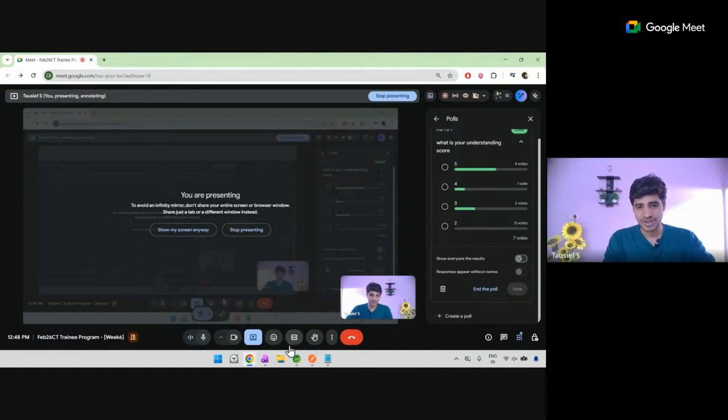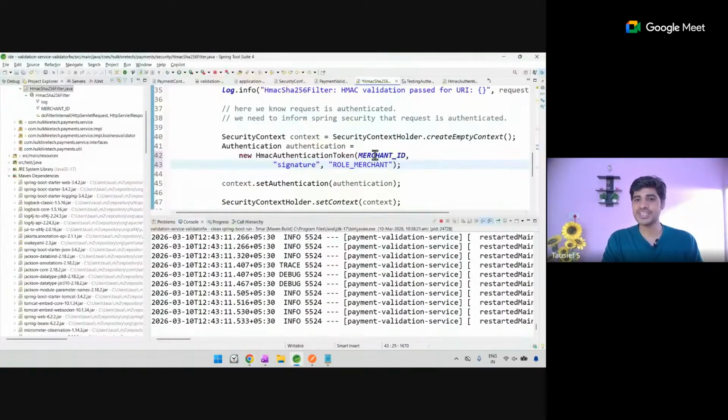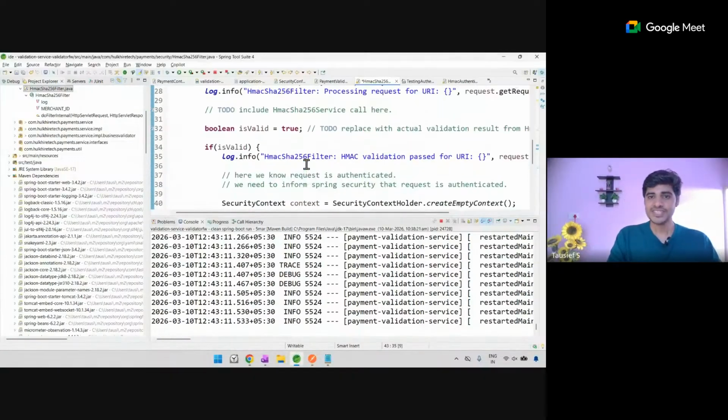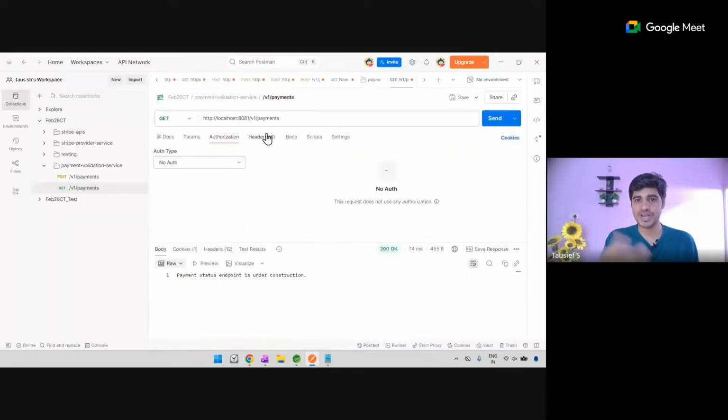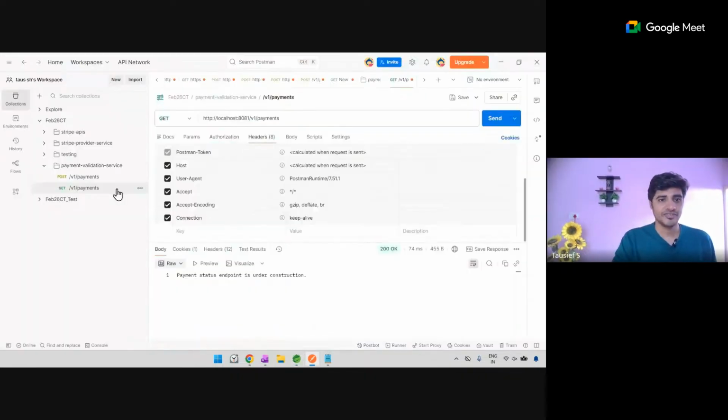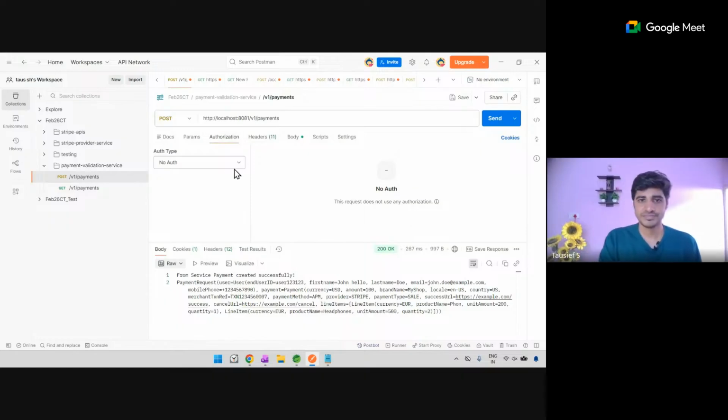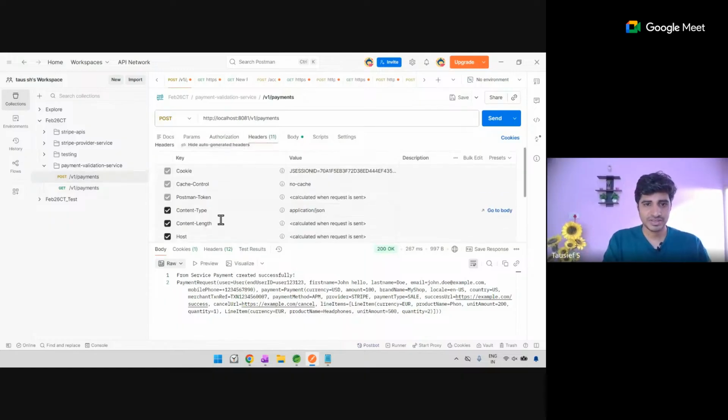But anyways, let's continue. We made some decisions. The merchant is going to be the username. Okay, the signature, we need to read it from the signature field itself. So what are we going to pass? Let's try to get the signature here. So the HMAC has to be extracted from here. Where is our signature? Yesterday we were playing around.